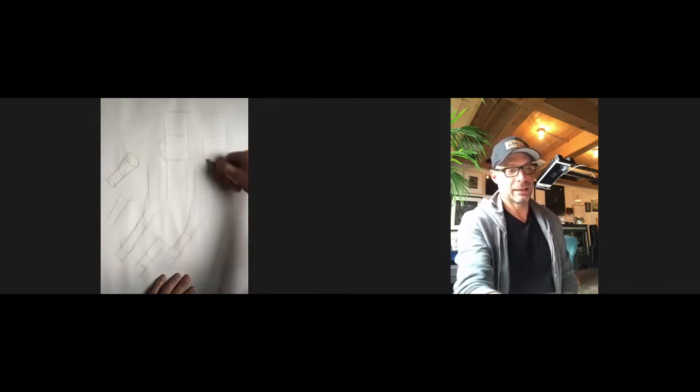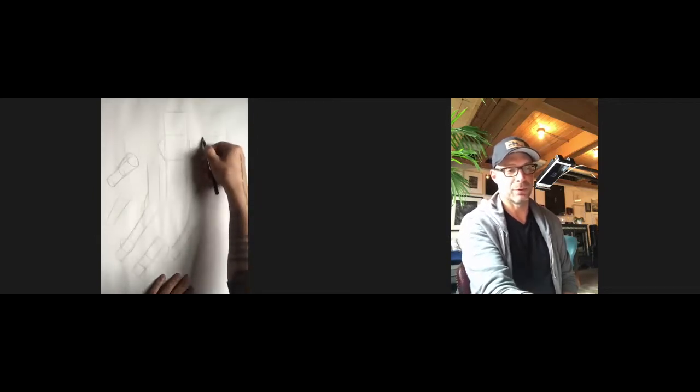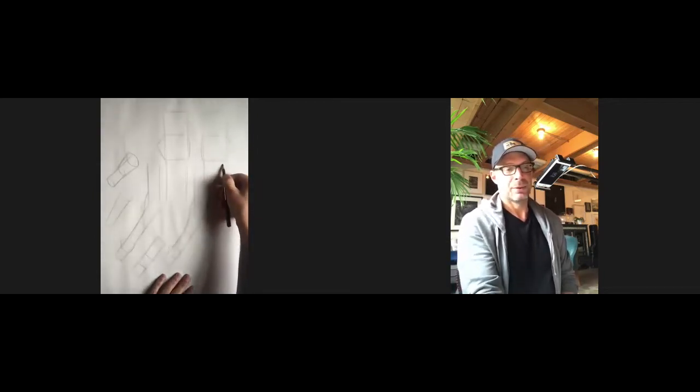So what I mean by that is that your wrist is essentially going to come straight into that, and it's going to be the bulge of the thumb and the bulge of the pinky muscle, both from the front and the back, that make the wrist feel narrower as opposed to literally moving the wrist in like this, which tends to do weird things like this, where you have a hand sitting at the end of a wrist that's way too narrow and a forearm that's way too bulgy.